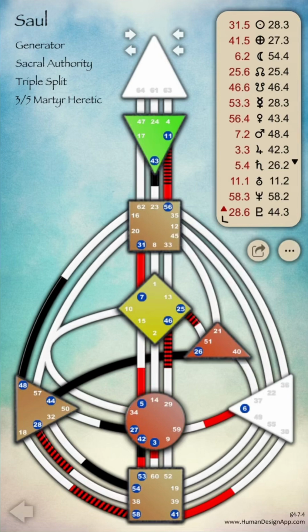And you're actually quite defined. I'm quite surprised. Yeah, there's 9 centers, and you have 7 centers defined. You only have 2 open. So I'm quite a defined person. I have 7 centers defined, and I only have 2 open as well. But we have different ones open.